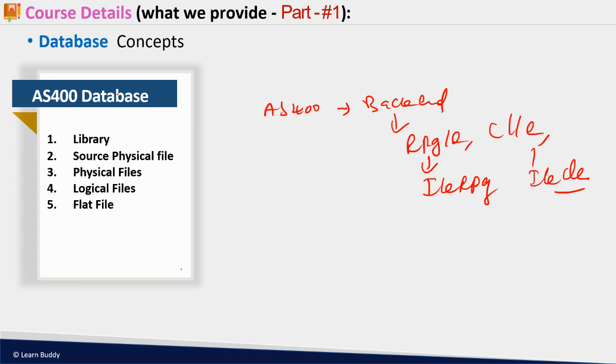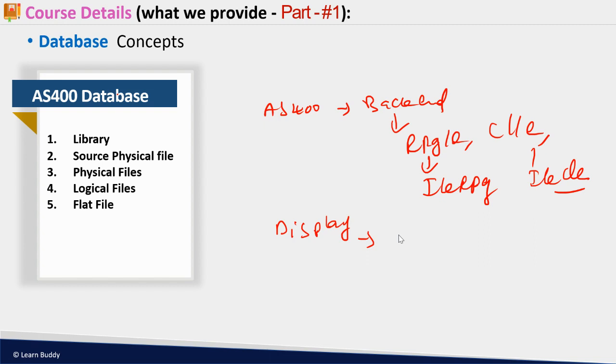AS400 also has an integrated front end system. So in that case, you don't need to depend on any front end tools like HTML or CSS. The AS400 itself has some front end features, called display files. With display files, you can design the screens and write the code for those screens. Not very high level or with many functionalities, but using the features of the AS400 you can design some screens.